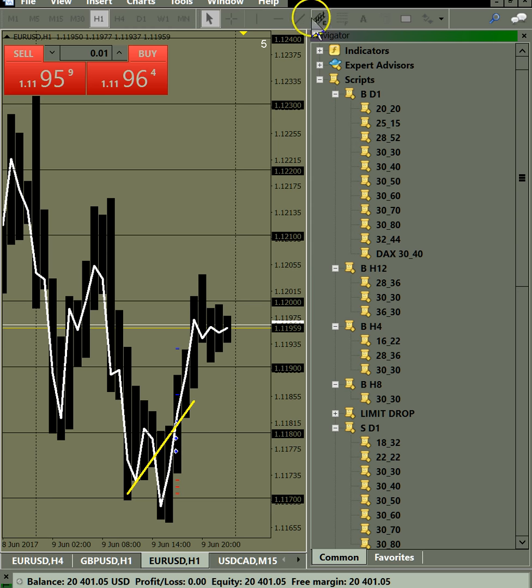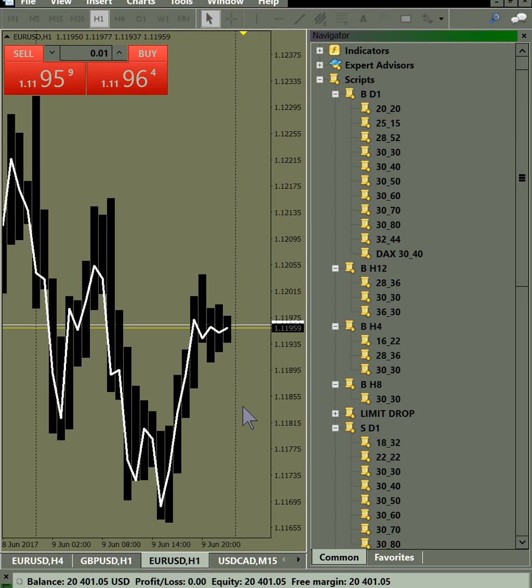I could make this supposition here. I could speculate. Look at this, a perfect touch on this trend line. Let's buy there. But maybe I'm buying there because of this painful fact that we just made a new low. So how do you trade with these drop scripts? I'll get to the hotkeys. I haven't forgot about the hotkeys. But this is the whole platform. This is all you need to make $1 million right here.